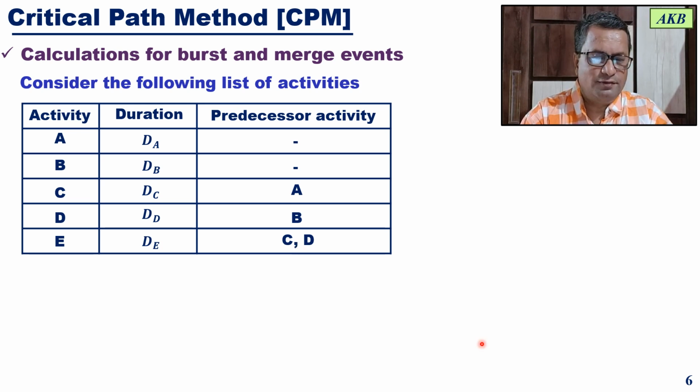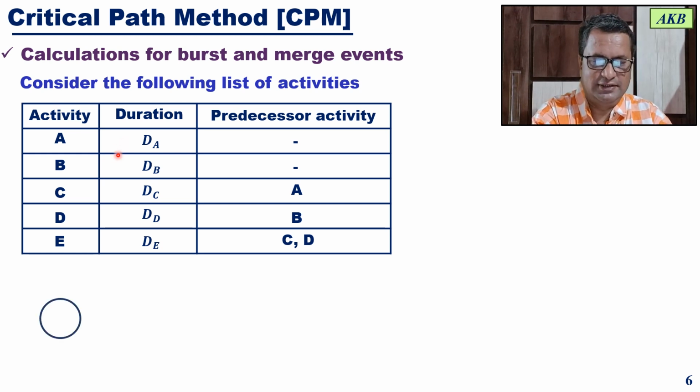Okay. Now first, as usual, we will construct the network diagram. From the information that is given to us, information about the project activities, we will use that information to construct the network diagram. So let us understand this. You look at the list. There are two activities, activity A and B, which do not have any predecessor activity. So how is this information incorporated into the network diagram.